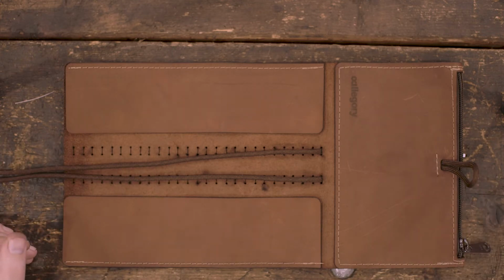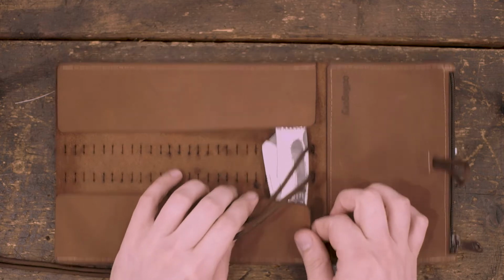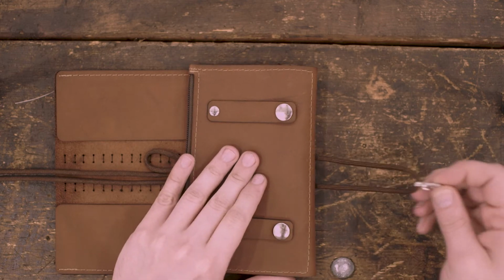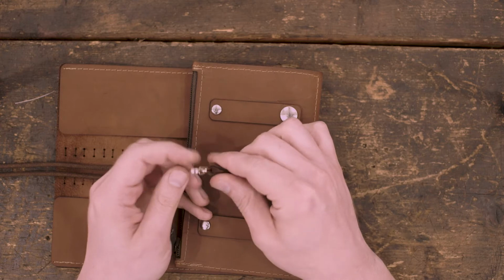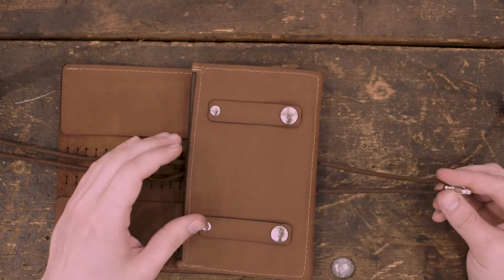Let's start off with this guy here. We've got just a standard little folding pocket knife box cutter here. On the back here, you'll see that this paracord has a little tail on it and this little hook. When it ships, it's going to come to you just like this, where these are woven through that first slot and this tail is back here.